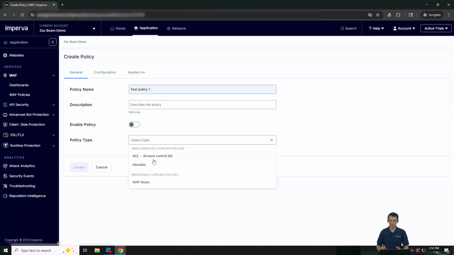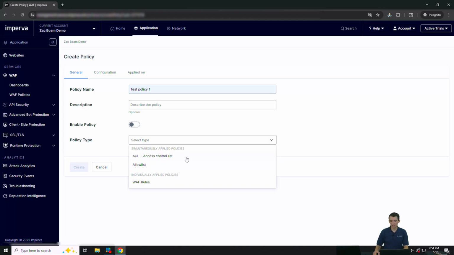So for an access control list, these are things like geo-blocking, blocking IPs, blocking URLs. An allow list is the exact reverse of that. We're going to allow traffic based off of those same criteria. And when we say allow traffic, that means that Imperva is still going to proxy that traffic because the DNS will still resolve to an Imperva IP address. But we aren't going to inspect that traffic for any security violations. So if a request is sent from an IP which is in the allow list, and that request contains a malicious payload of some kind, Imperva will not inspect that request for validity before we forward it to your origin server. So this is just something to be aware of and something to be careful of with allow lists.